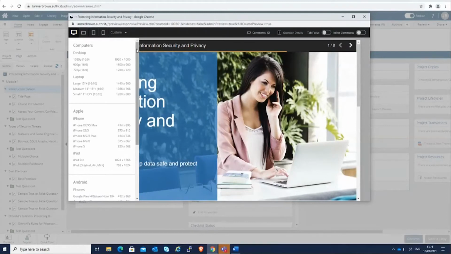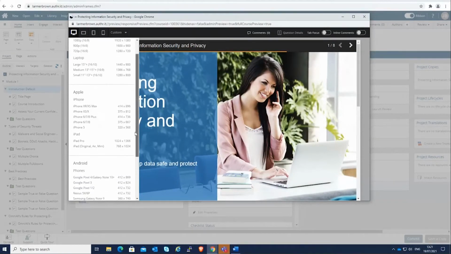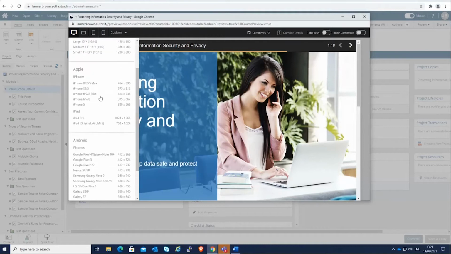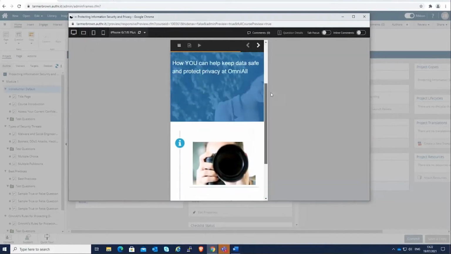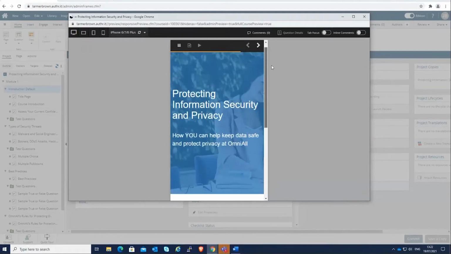So what Domino is interested in is the horizontal screen space that somebody's using to look at the content. Although it has devices in here, this is just for us to get a feel of different device sizes, but you don't actually build anything for a device. So if a new device comes on the market, your course is still fine because it will still have a horizontal screen size. So we go into this one here. So this is what our course is now going to look like, on this screen.